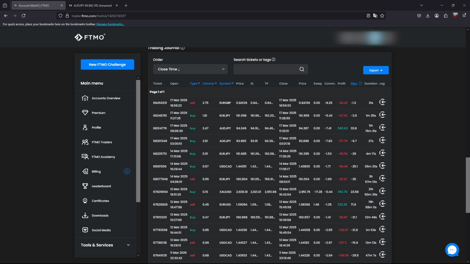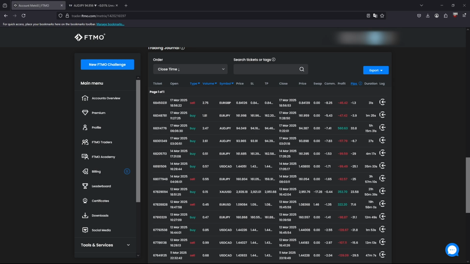Because if you have backtested enough, you are confident that your strategy would work. If it doesn't work, then that means either you made a mistake or the market just moved unexpectedly. Those are the only two, because you cannot always predict the market 100% of the time. That is not possible. Just not possible.